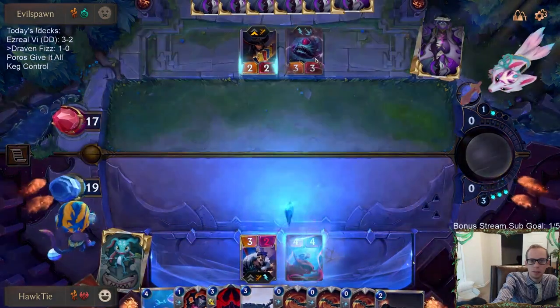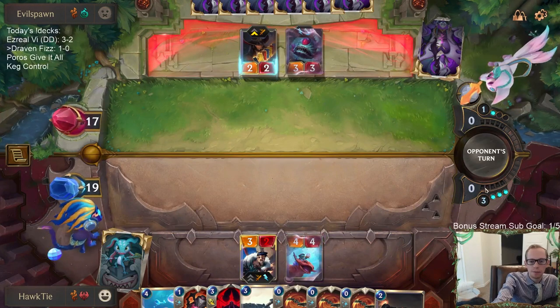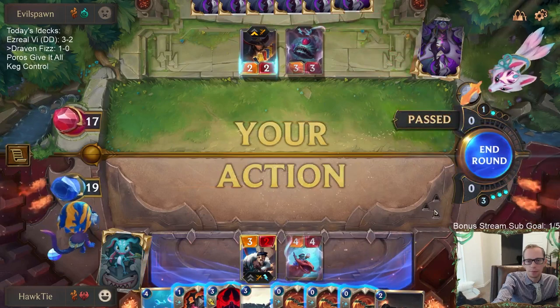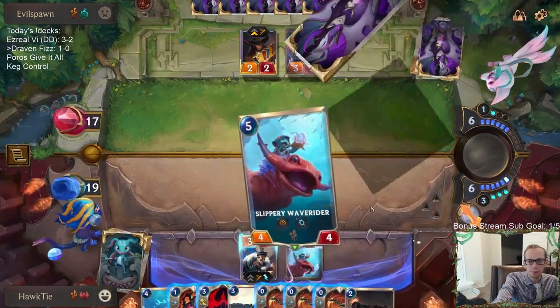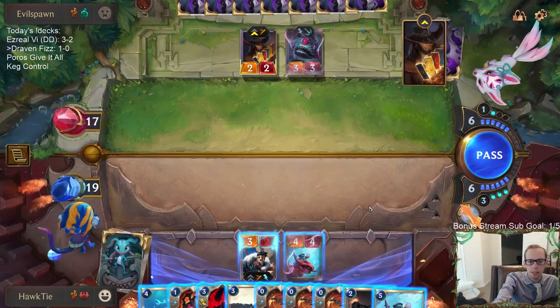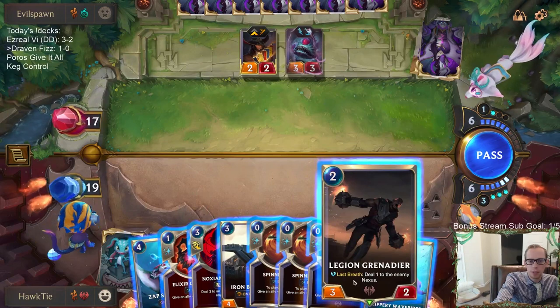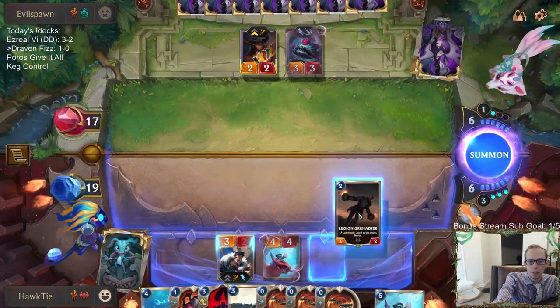Okay. That's what we're doing, huh? We're playing big elusives. I guess that's what we're doing these days. And another Slippery Wave Rider. That's enticing, but so is, you know, Ballista plus Grenadier. I guess we go Ballista plus Grenadier.